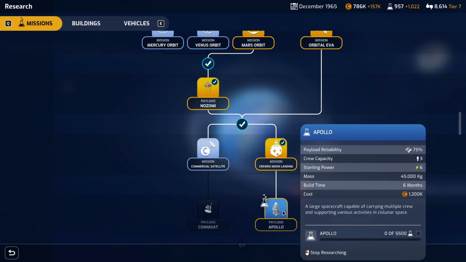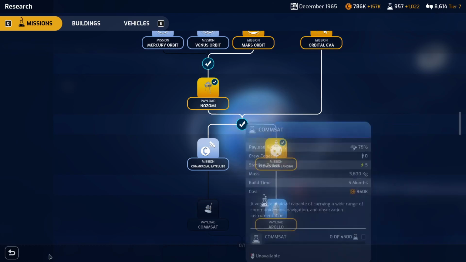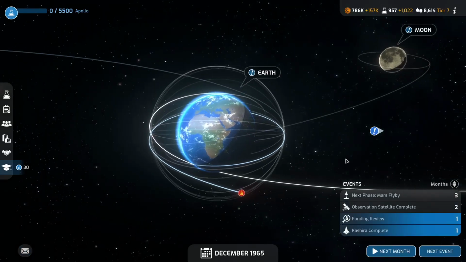A large spacecraft capable of carrying multiple crew and supporting various activities in cislunar space. Okay, so we would have to get an additional crew member for that mission, so that's a crew capacity of 3. But again, the cost of that is 1,200k, so it's quite a hefty cost there. Again, that's going to be 5,500 research to gain that. So we've got a lot of research coming in at the minute, so we should hopefully get that pretty quickly.